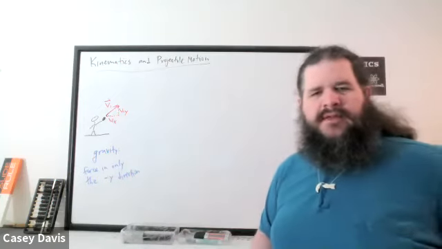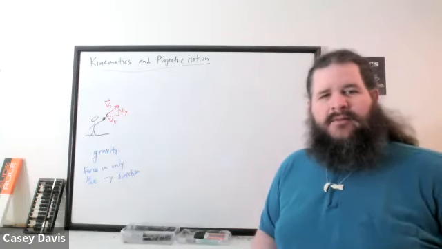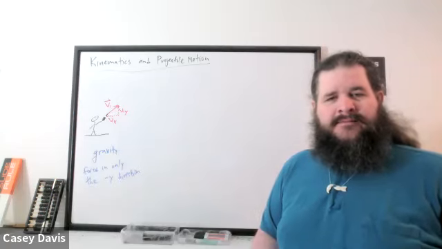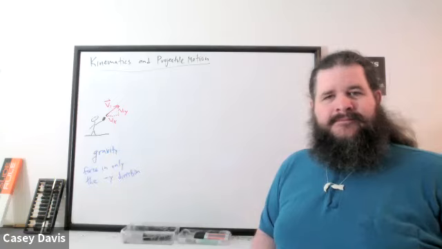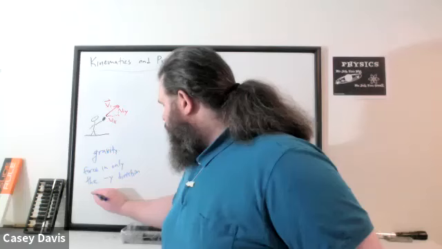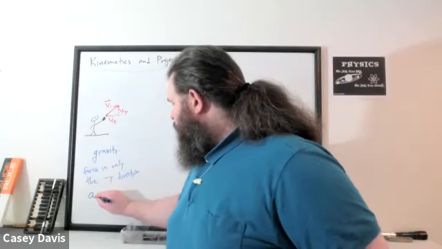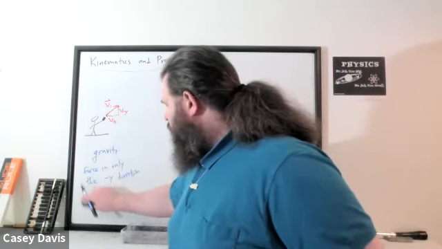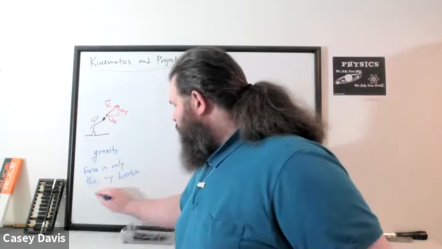And what do we know about specifically the acceleration of gravity? No matter what the object is, as long as we're on or near the surface of Earth, what's the acceleration of gravity going to be? What is the usual value we use? 10 meters per second squared. Yeah, acceleration of gravity is 10 meters per second squared. So we'll usually call that g.